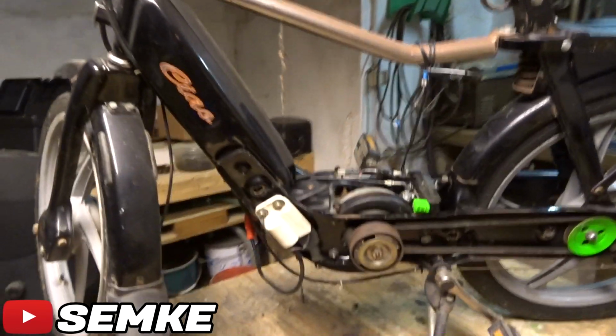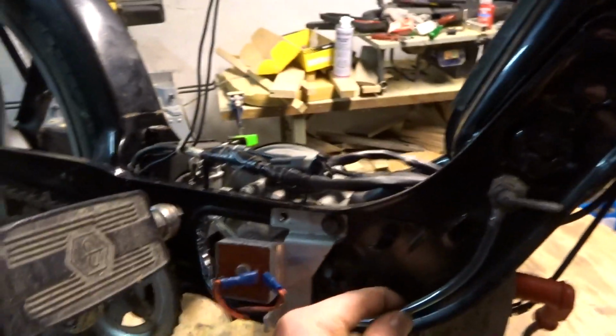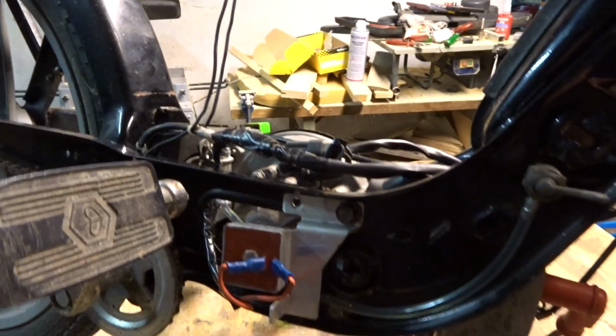So here she is, all back together. Don't mind these wires, that's just for show. I connected everything, even the fuel line. There was still some fuel in there. God forbid that it's still good. Don't know when I put that in there, but technically it should run. That would be amazing. That would be an amazing goal.